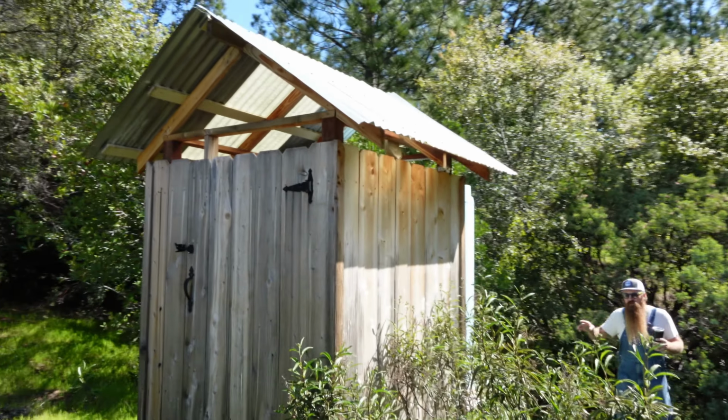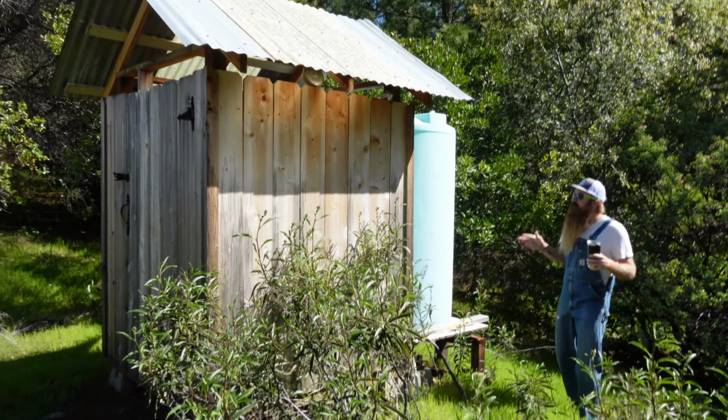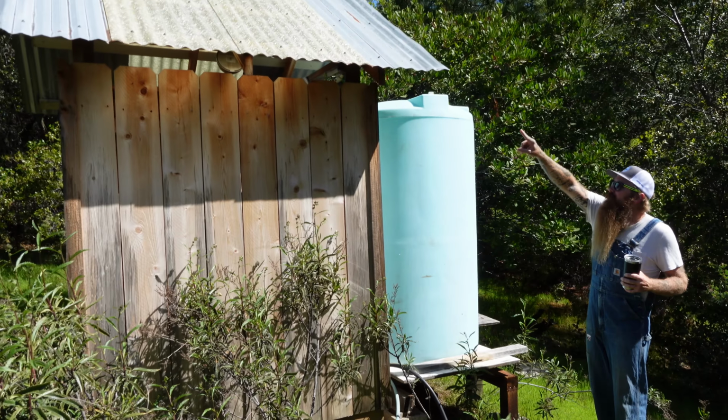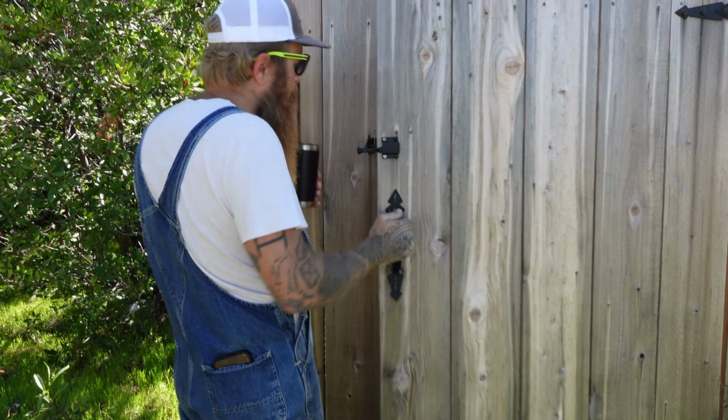This is our outdoor shower. It's pretty awesome. It's gotten a lot of use over the years, but it could use a freshen up right now. We wanted to move the water tank a little bit further down the hill here. That way we could set up some gutters and collect a little bit of rainwater into it.